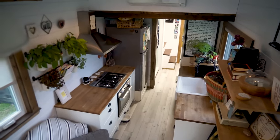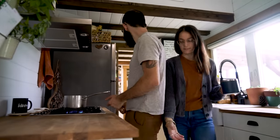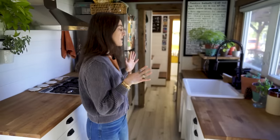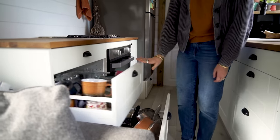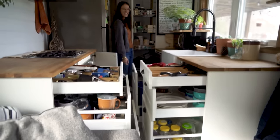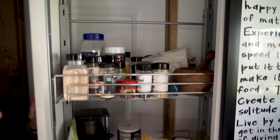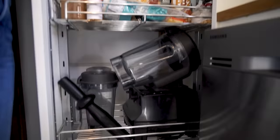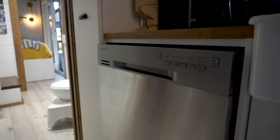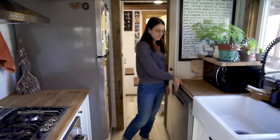Now we're in the kitchen. We chose galley style because we need a million percent counter space — we're big cooking folks. Everything's very intentionally thought out. We wanted all the storage under the counters so we didn't necessarily have to see our dishes and cups, so we got creative with drawers — we have so many drawers, which is so nice. There's a nice dedicated spot for trash and recycling, which is necessary. Lucky for us, we worked with our builder and got a big pantry — I don't know if we'd be able to live here without it. Something fun you would never expect in a tiny house: we have a large dishwasher. We thought it was a must — it keeps everything out of the sink and is amazing. Ten out of ten would recommend.